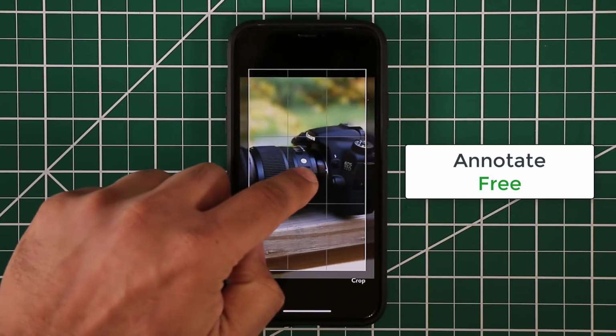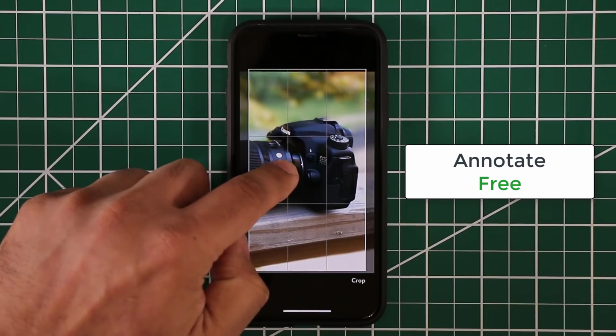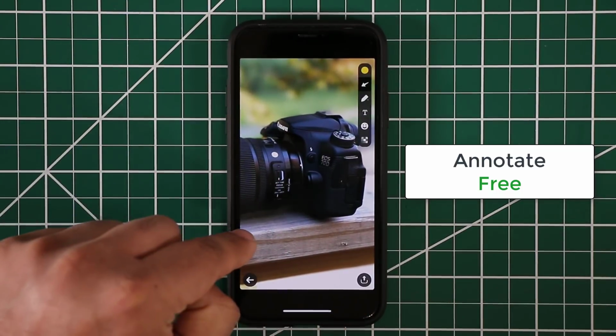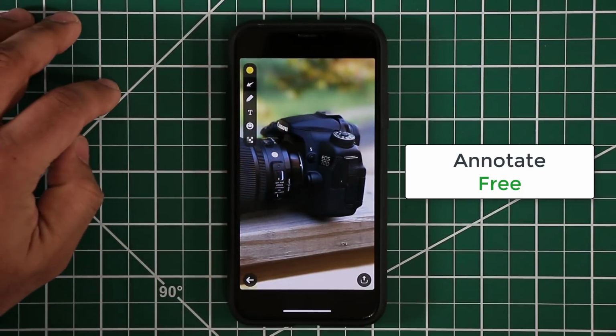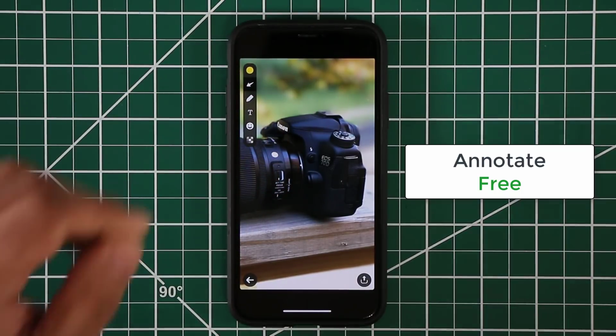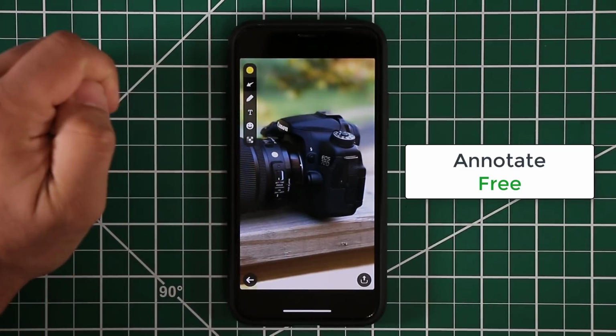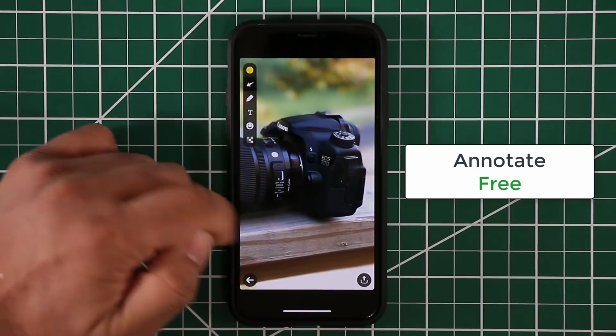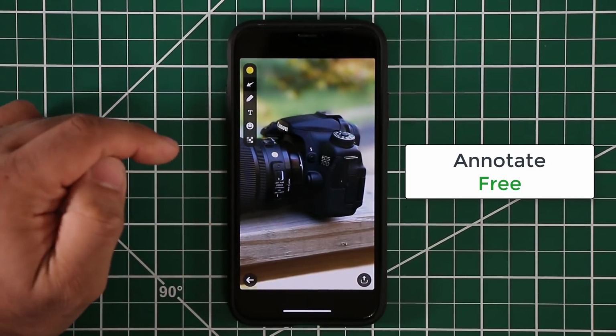So first, let's select the portion that I want to actually put it in. So select the area that you want. Click crop. Now it's in here. Now you have a toolbar here you can move around, but here's what you can start doing immediately. You can actually start, if I tap on the arrow here, I can pick a color for the arrow. Let's just keep yellow. Let's say I want to demonstrate something to somebody using a picture.